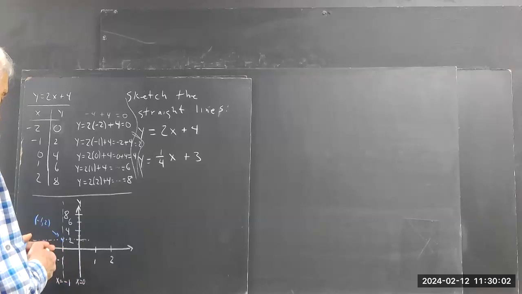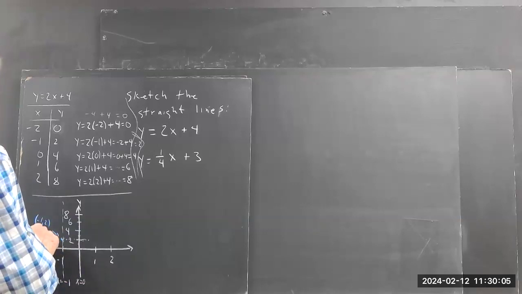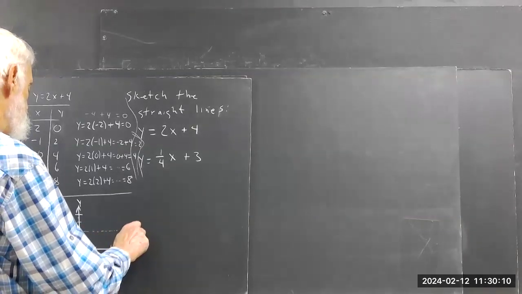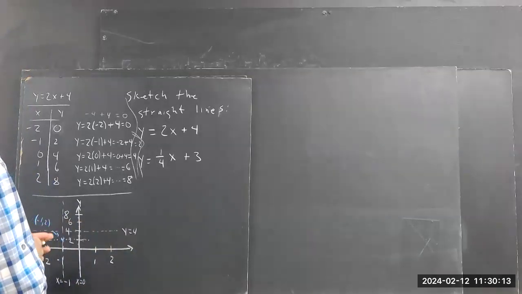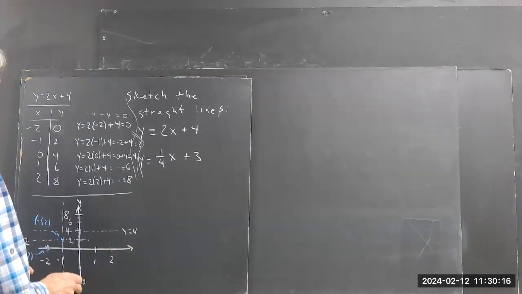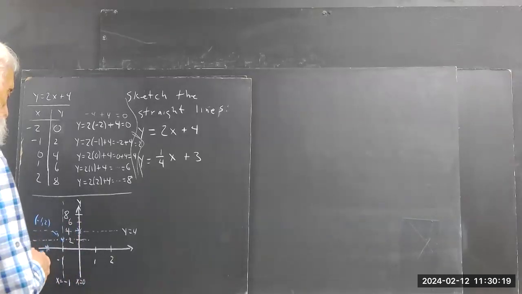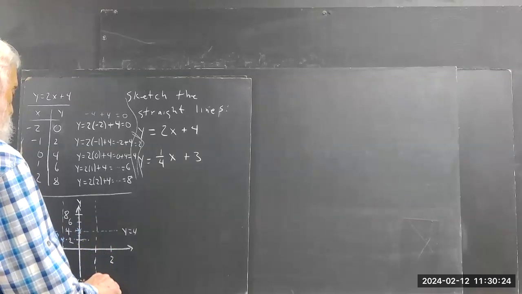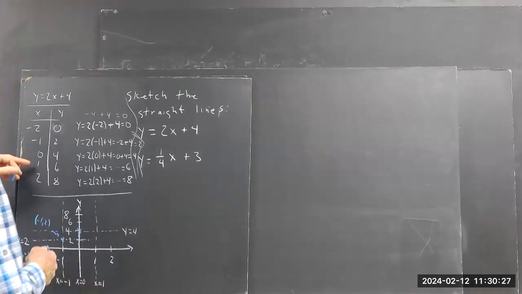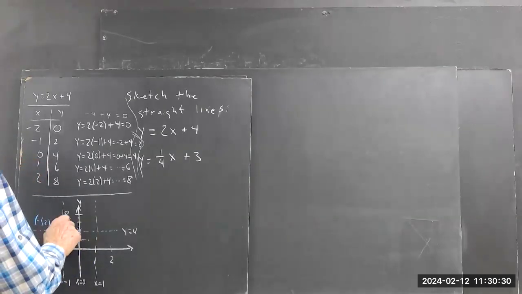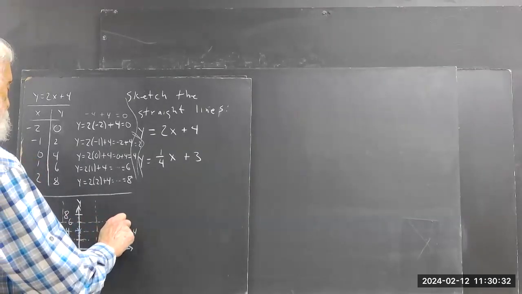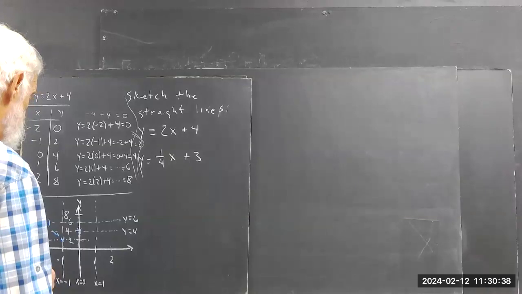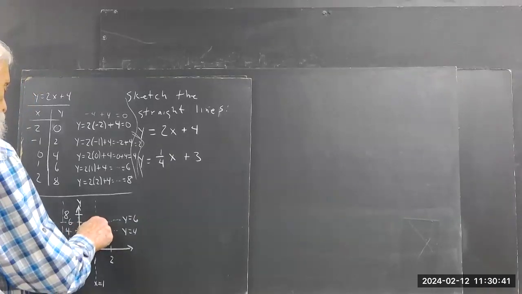And then the line y equals 4. Well, we'll draw it in here, although we really don't need it. Everywhere in this line, y equals 4. At this point, of course, x equals 0 and y equals 4. This vertical line here is x equals 1. And for x equals 1, we need y equals 6. We draw the horizontal line with the y-axis at 6, and that's the line y equals 6. We put a point there.